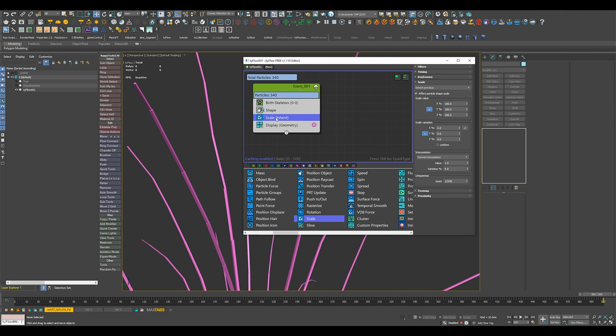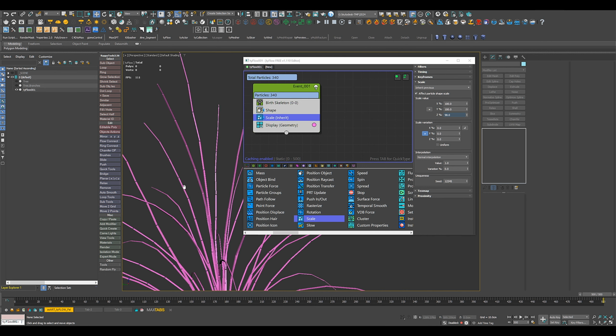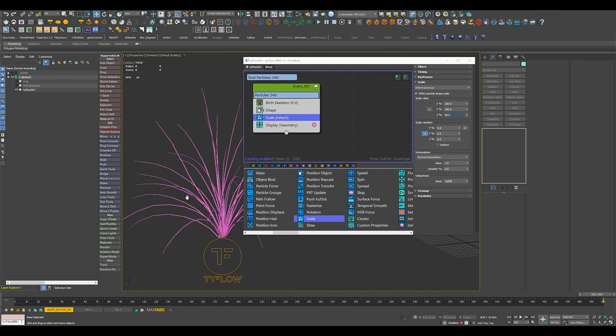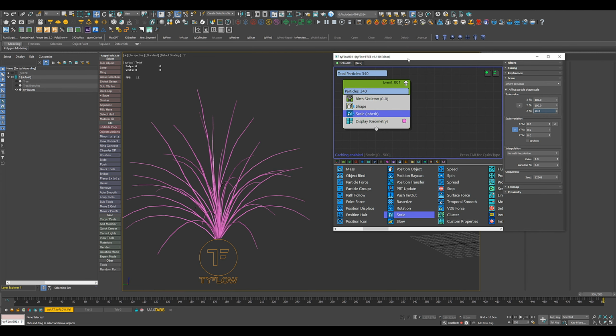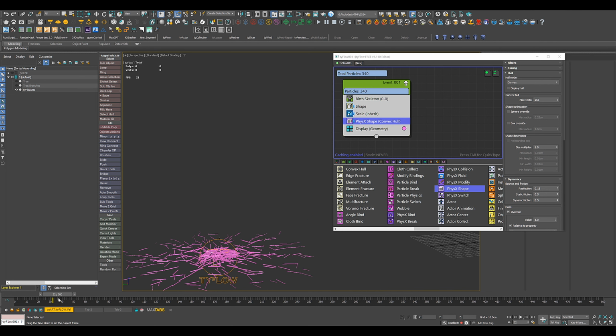So I'm going to drop scale operator into here, go and uncheck uniform scaling and set the scaling for the z-axis just to 98 or something. So we have slightly gap between them, so they're not sticking to each other. And this is our skeleton. Now we're going to turn them into physics shapes. Just drop physics shapes operator into here. Now when I go and move my CTI, you're going to see that thing drops and falls apart.